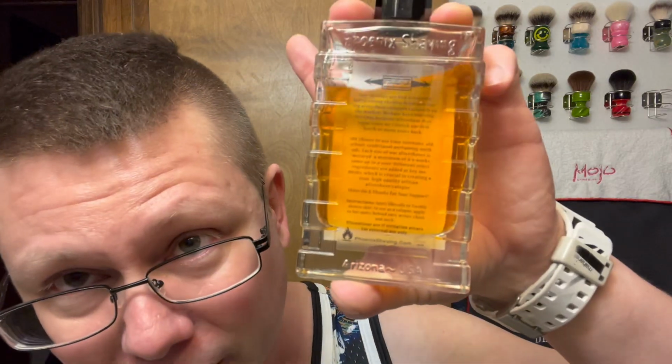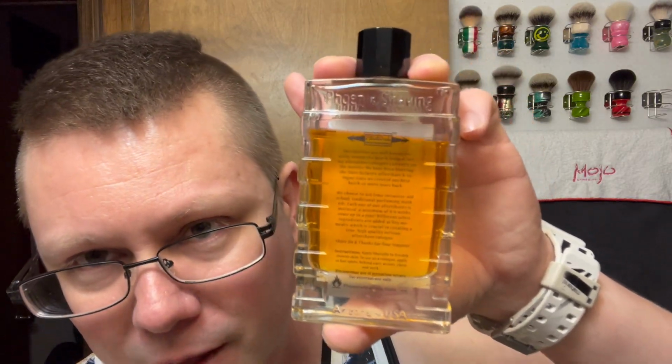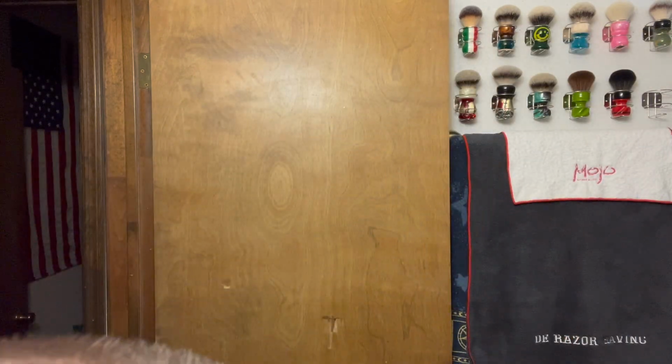Like I said, if I could describe the scent as a color, I know we're not eating any LSD or mushrooms, but if you look at that color, that is the scent to me. I look at that orange and it's like, yeah, that is the scent that this gets to me. So, yeah. Damn good one.